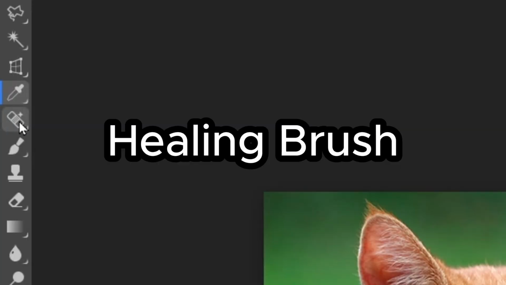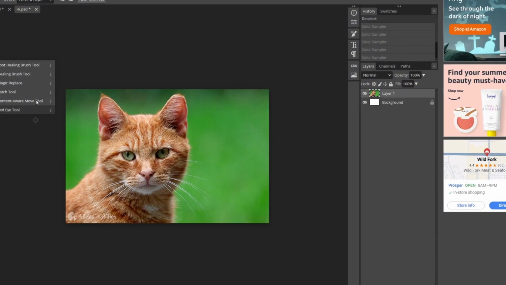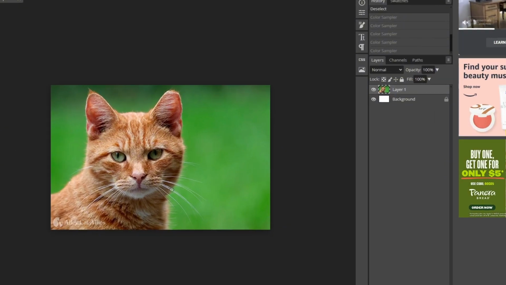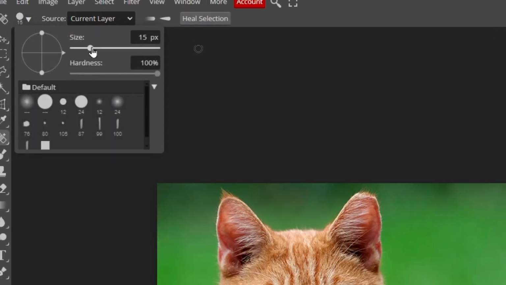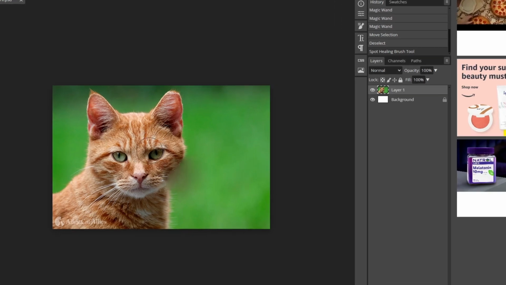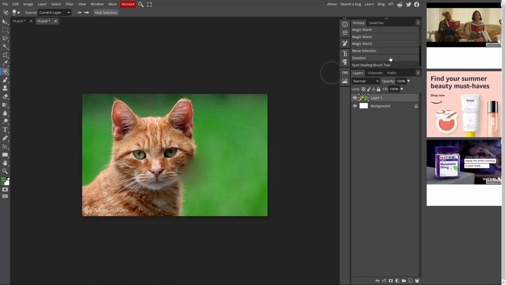Now moving on to the healing brush. All this stuff helps heal your picture, remove something, and you can right click to get all these options, by the way. Guys, I hate these whiskers. So what I'm gonna do is, on the top, I can actually change my brush size. And now, I can highlight all these whiskers, and then it removes it for me. Now it's not the greatest because this is not for specific stuff. This is more for background people and stuff like that. But it is greatly useful indeed.